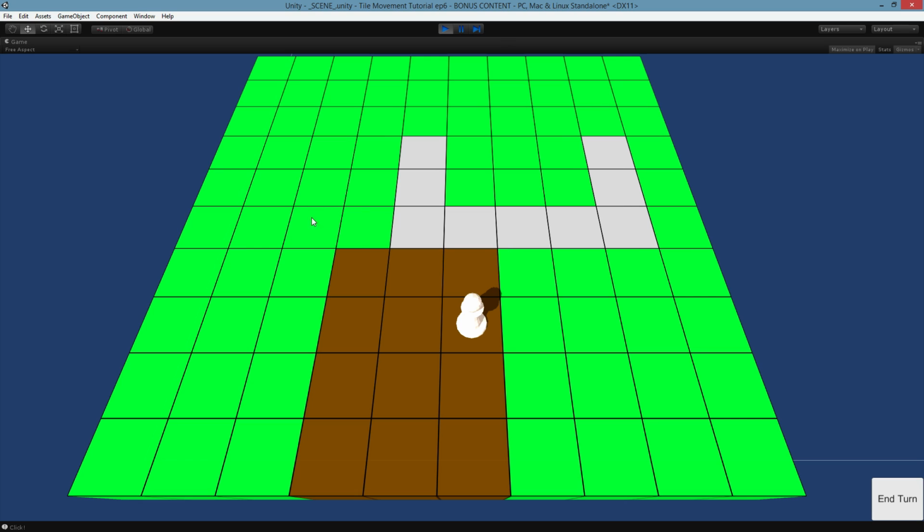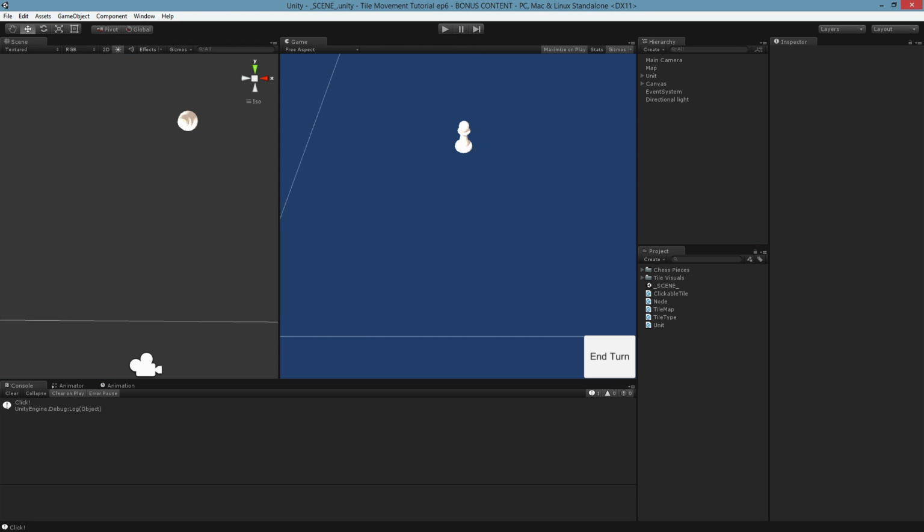Everything in here is written from scratch using no external libraries whatsoever. The only thing I downloaded from the internet was the chess piece, the pawn piece over here, and that is the only thing that we are not going to make from scratch over the next 6 episodes. So you don't need to see the previous tile map episode. It's going to be fine there.